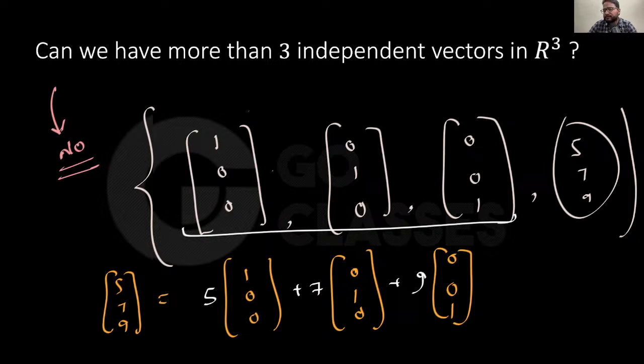Now, how to check that, I will tell you using the rank, because that's the only way. But for now, understand that these three are linearly independent and are just convenient vectors for us. That's why I can find the coefficients very easily, which are 5, 7, and 9. But not just these three vectors; you can have any three linearly independent vectors.